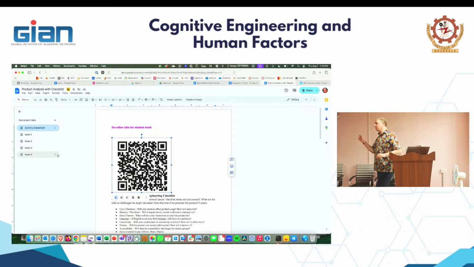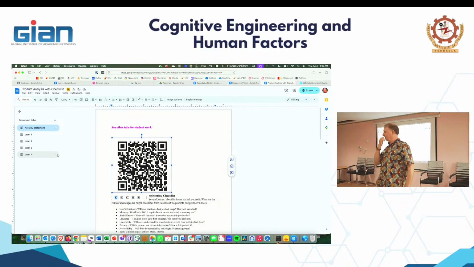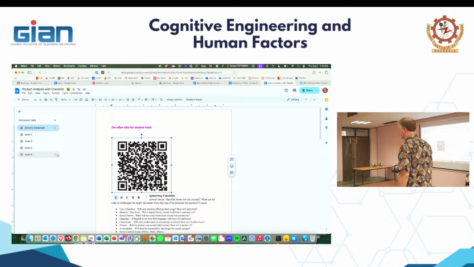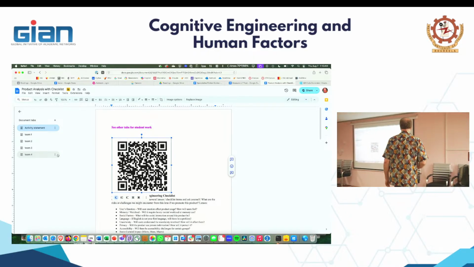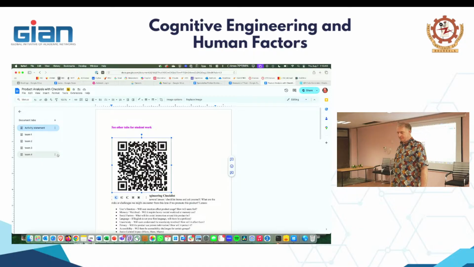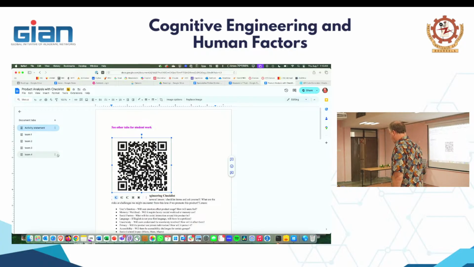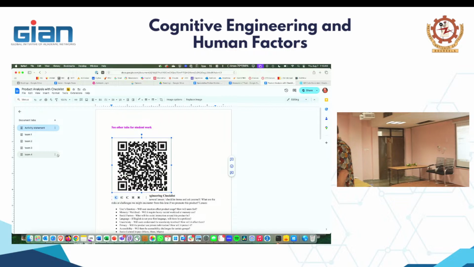Okay, so here's the QR code to get to this doc where you can put your work in. Or it's just in the same Google Drive folder as all your readings. I want you to get a start on it now, and you can ask questions, and then we'll break for lunch.